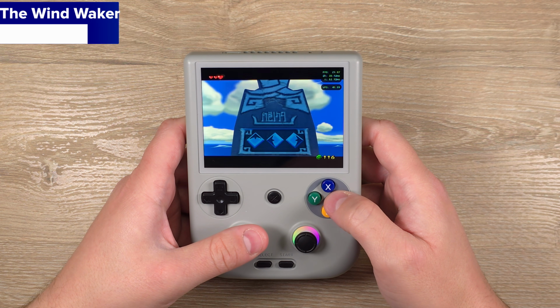So yeah, do it. So again, I actually enjoyed my time with this device quite a bit, but for me, it just doesn't solve any niche or any need that I personally have. So it's not going to be something I'm going to use daily. It's not going to be something I'm going to revisit, that sort of thing. But this is probably one of the better Anbernic made devices in the last year or so. And that is interesting. That is the best part about this, is that you can see a clear upgrade over the 405V to this model now.